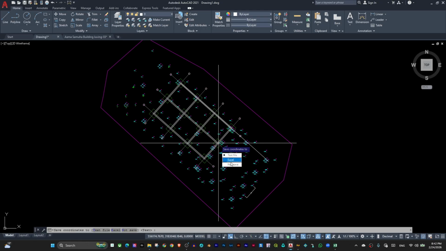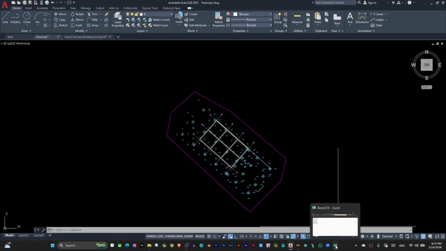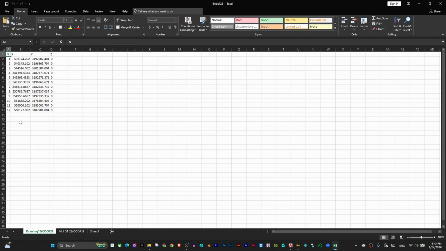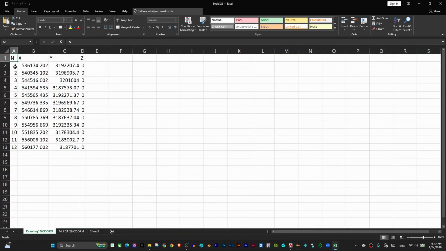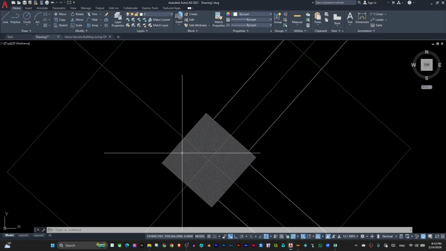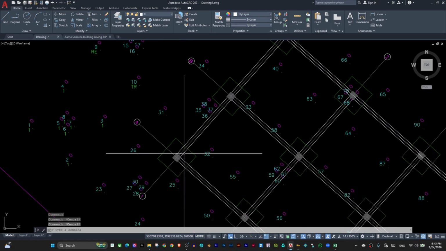Then E, Enter. The coordinates will be exported to an Excel file. These exported coordinates can then be used to stake out your building columns and footings on site.